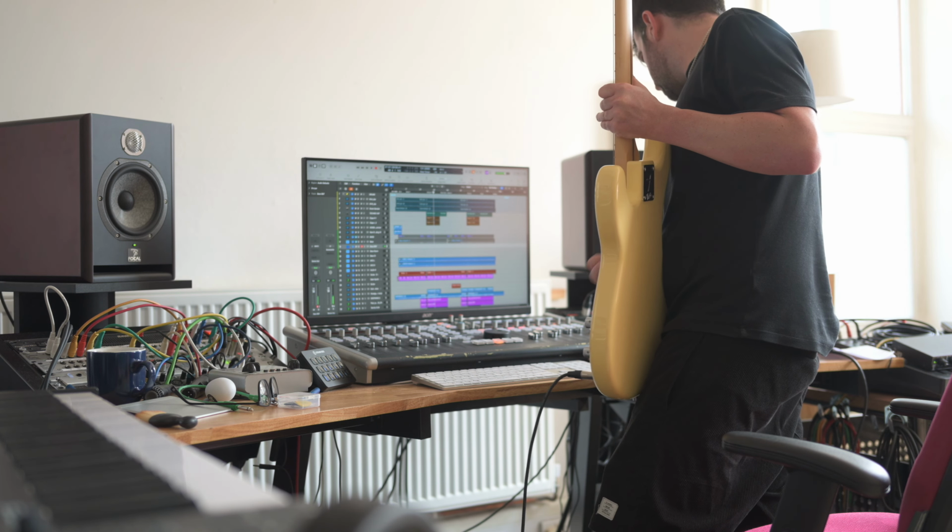So once we've got the vocal right, I just import that into the Logic session so that we're working with that, and then we can build everything up on top of that with the context of that finished lead vocal. So for me, the next thing was, let's get the bass line right.